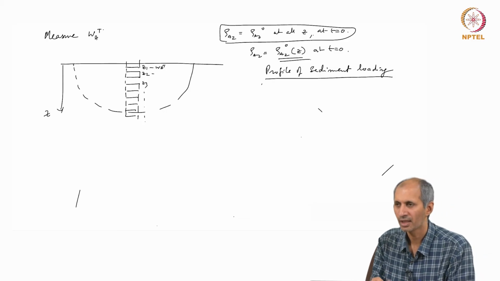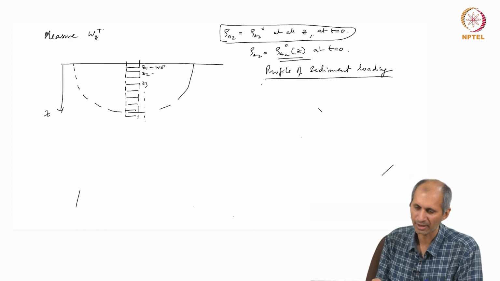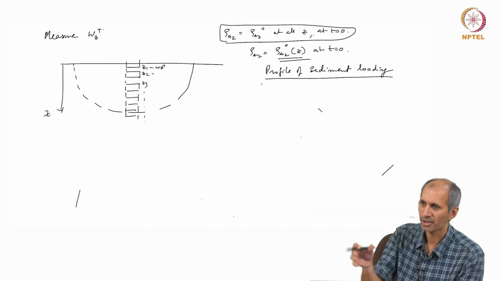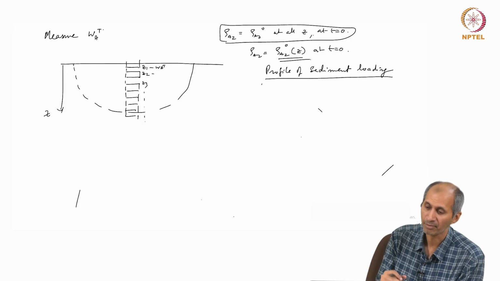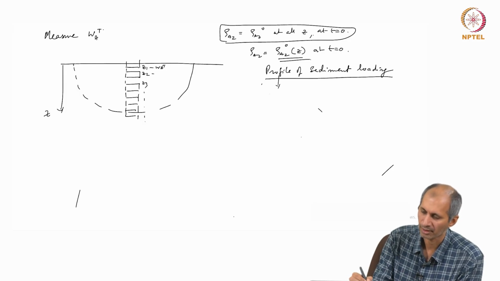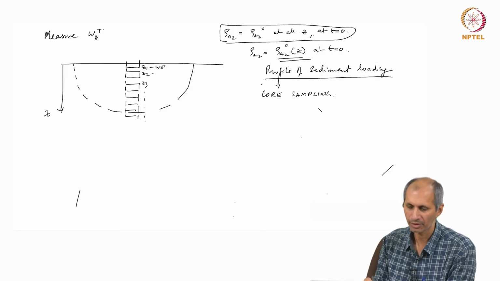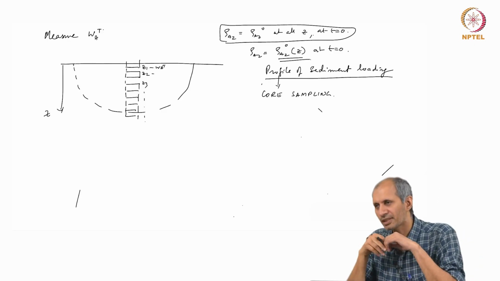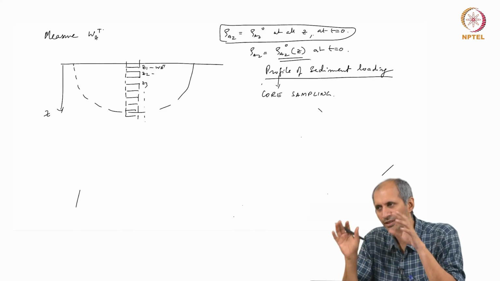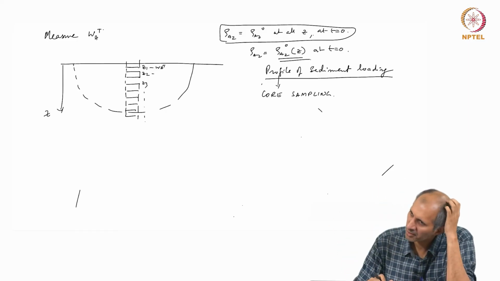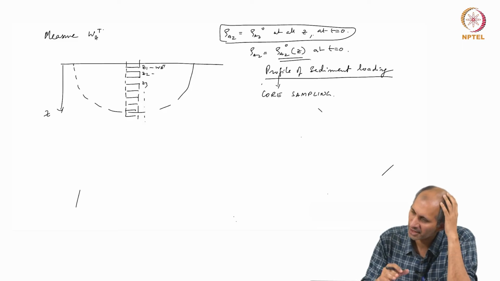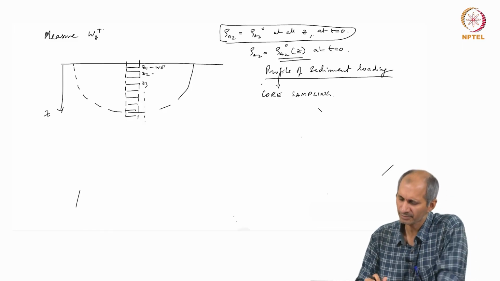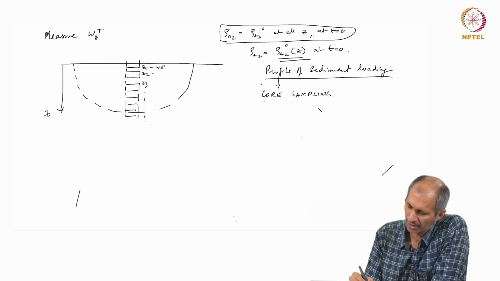To do this, your sampling procedure for the sediment is not that you just go there and pick up one sample of sediment. It needs to be a profile, and this profile is obtained from what we call core sampling. This is true for soils also, because continuously in these systems transport is happening, diffusion is happening, degradation may be happening, other things also may be happening. So, we will see some of those things. So, we do what is called core sampling.